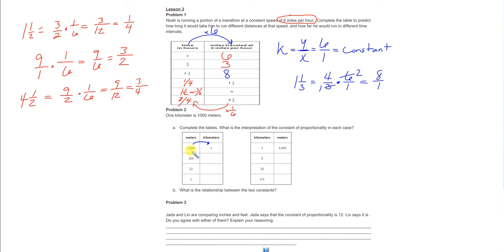If you type it in the calculator, you do one divided by a thousand, you get 0.001. And that might be easier for some of you to see, but for the next table's purposes, let's just write a thousandth.